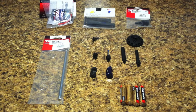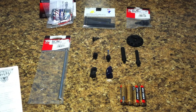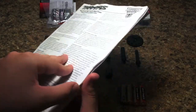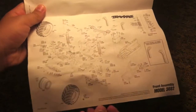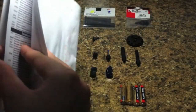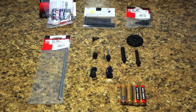Before I get started, however, I would like to show you that all these parts can be found in the manual that comes with your vehicle. Actually, not the user's manual itself, but this pamphlet right here, or catalog, or whatever you call it. Basically this is a book that has a full parts diagram, so it has an exploded view of what the truck would look like when it's taken apart, and all the part numbers. And in the book all of the parts are listed with their prices and part numbers, so you can find them really easily.